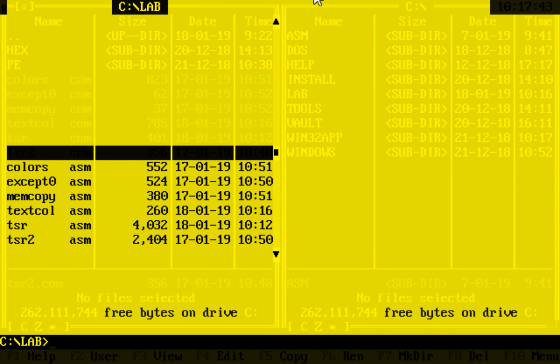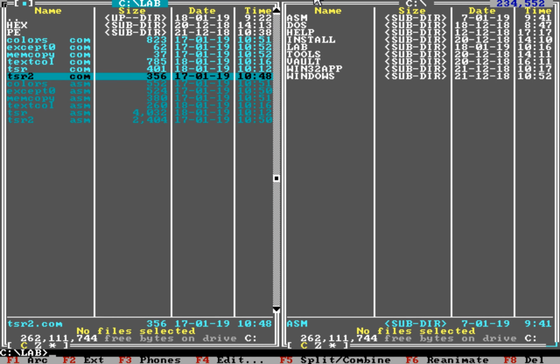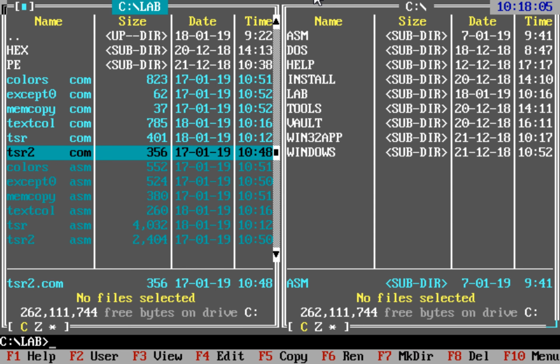So this also demonstrates how any program in DOS could reprogram some hardware and make things different for other programs as well. To get rid of this, we could switch to some different mode. And now colors are back to normal.